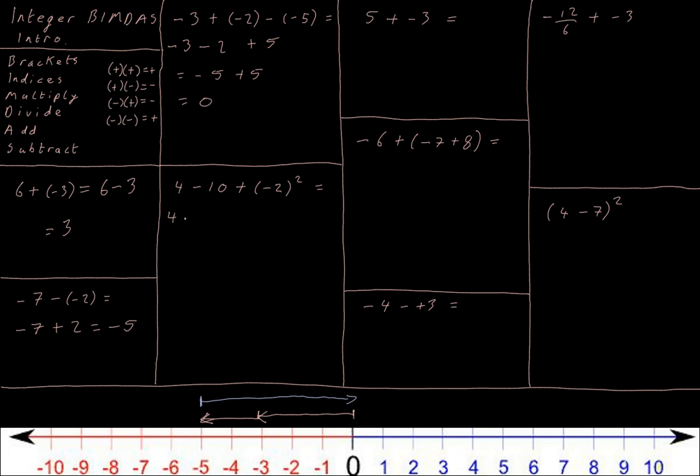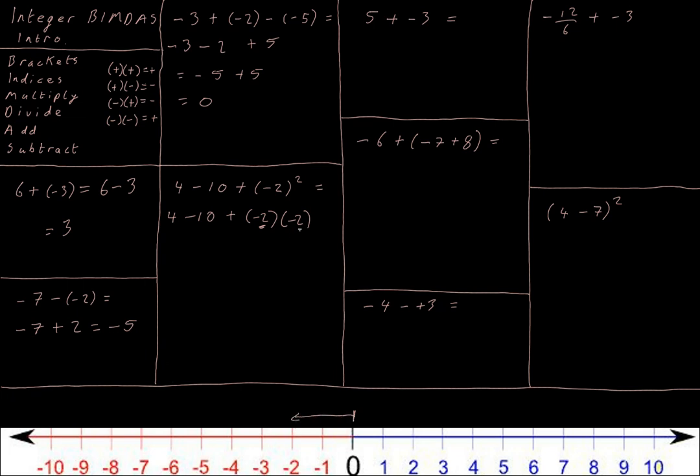So my next line is going to be 4 minus 10 plus minus 2 times minus 2. Now I have multiply. I need to do that first before I do my addition and subtraction. So I have multiplying of my negative numbers. So I need to clear away my number line. And I'm going to start at minus 2. And I'm going to do the number part first. So I'm going to start with this number here, and it's minus 2. And I multiply by minus 2.